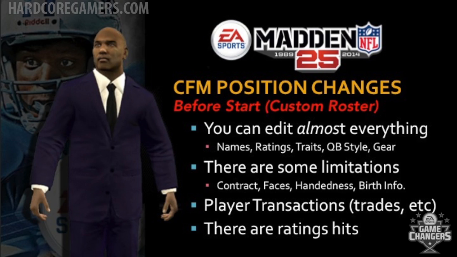Also note, if you're going to modify a roster, you can also do transactions if you need to. So that means you can release players, trade them, sign free agents. At this point, you can also create players. Just get the roster exactly like you want it, which is very cool.